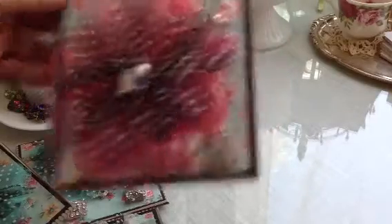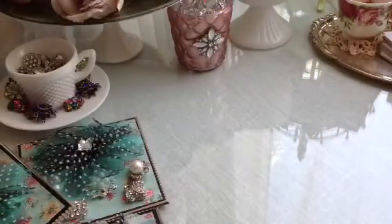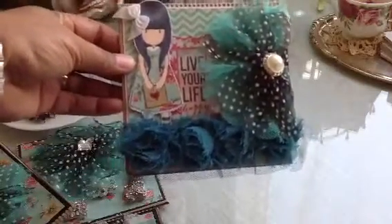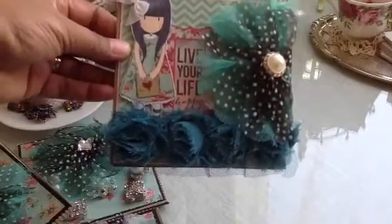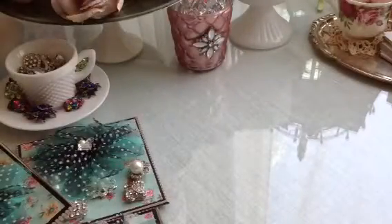So this is the first one. Let me show you — this is kind of what the flower looks like, and you can use it on a card or layout. I actually made a card, just to show you guys, and I put mine on a card. I showed this in one of my other videos, but this is the card I made, and I actually folded it in halves, just so that it would fit on the edge of my card. So you can use that flower for something really pretty.